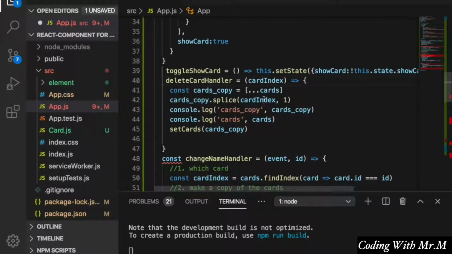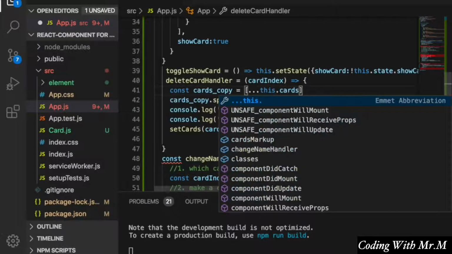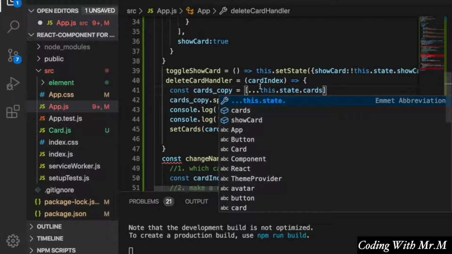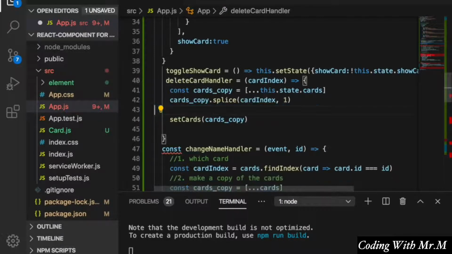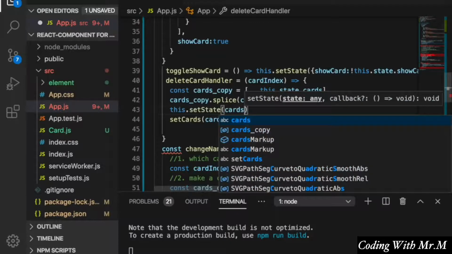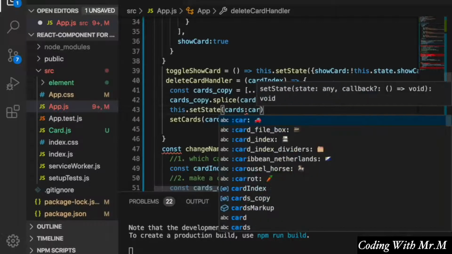Also, we cannot say cards only. We need to set this.state.cards, and I think we can delete these two. Also, we have to use this.setState and then cards and then cards copy.